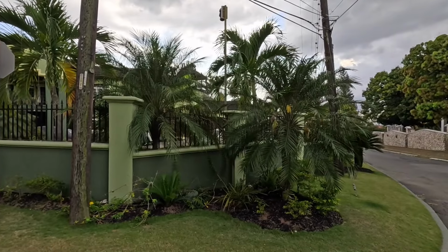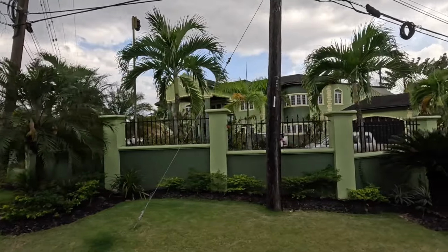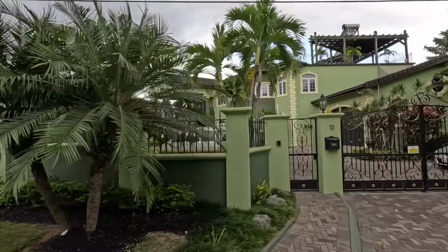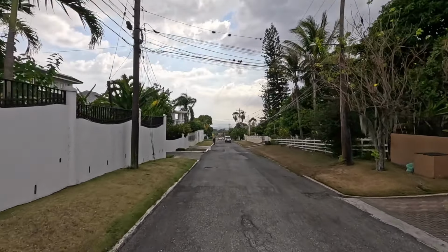Okay. Well, let me turn back this way. We're going to wrap this up. Let me turn off my map. Or, well, let me finish the video here. Anyway, thanks for joining us, people, through this gorgeous neighborhood of Cherry Gardens. As I was saying in my analogy of the farmer, we really cut a wide swath today. This is really, really gorgeous. I've really enjoyed this, and I honestly can't wait to come back.